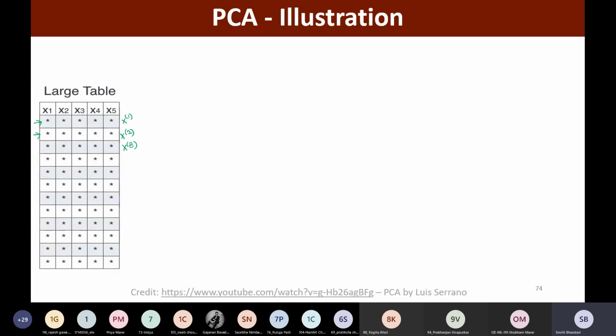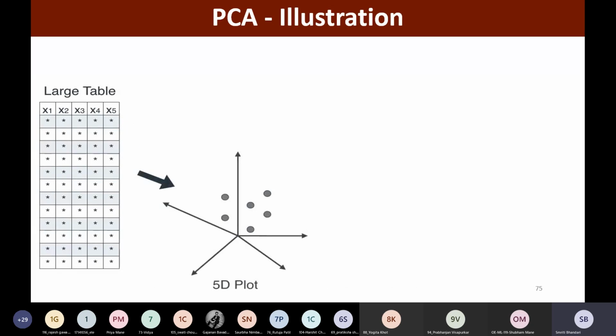Now, let us try to plot this data in 5 dimensions. Now, obviously, it is not really possible to plot or visualize this 5-dimensional space, but let us try to do that. So if I try to do this, I may have these 5 dimensions, right?